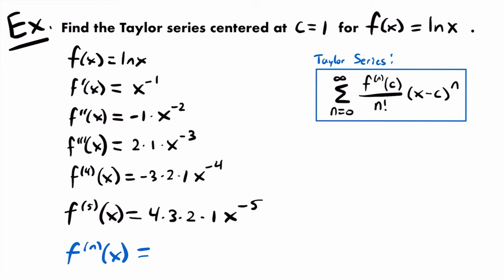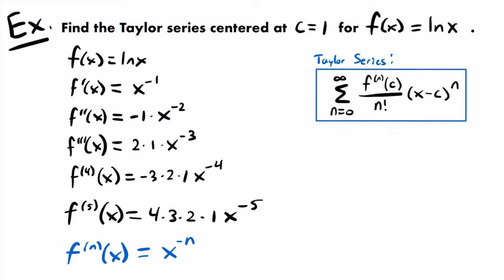All right, so we know for a fact that our nth derivative is going to involve x to the power of negative n. Whatever that nth derivative is that we want to find, we're going to have x to the power of negative n in that derivative. Now that's not the only thing that we can find in our derivatives. What I also notice is that the signs of our derivatives are alternating. The first derivative is positive, the second derivative is negative, the third derivative is positive, the fourth derivative is negative, and the fifth derivative is positive.